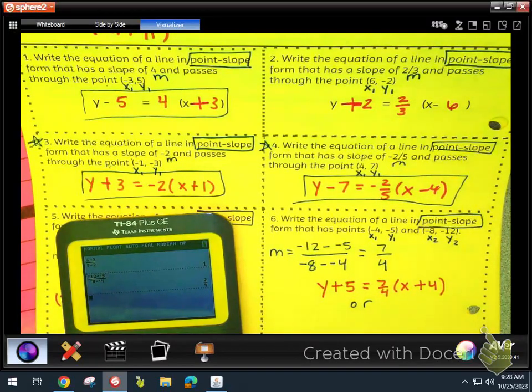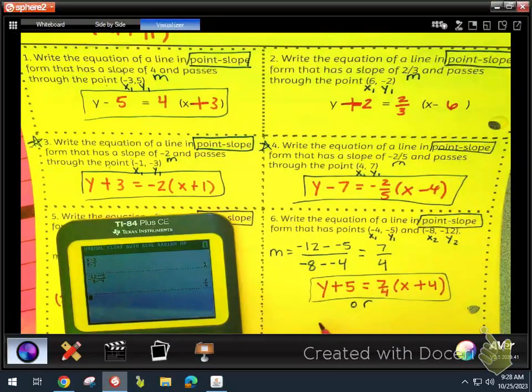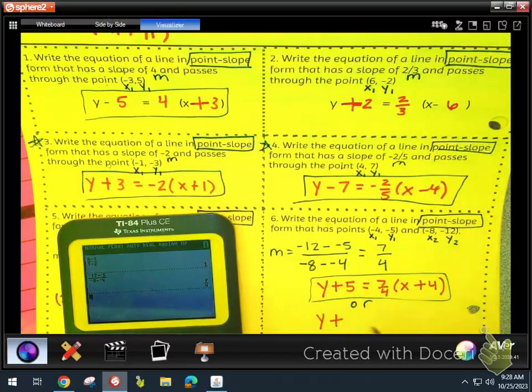Okay. Again, you've got to make sure if you write minus negatives, you've got to make those pluses. Some of you guys, like I said, you're going to recognize you're putting the opposite sign there, so you can go ahead and put the pluses. But do not leave minus negatives. Okay, that was one. Anybody do the other point? All right, Daniel, you got it. Y minus 12, but you change that to plus 12. It's minus negative 12, so you change it to a plus.